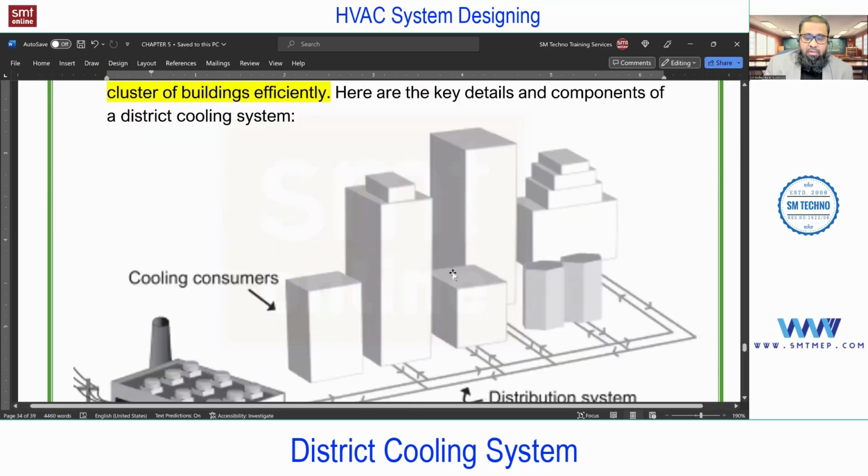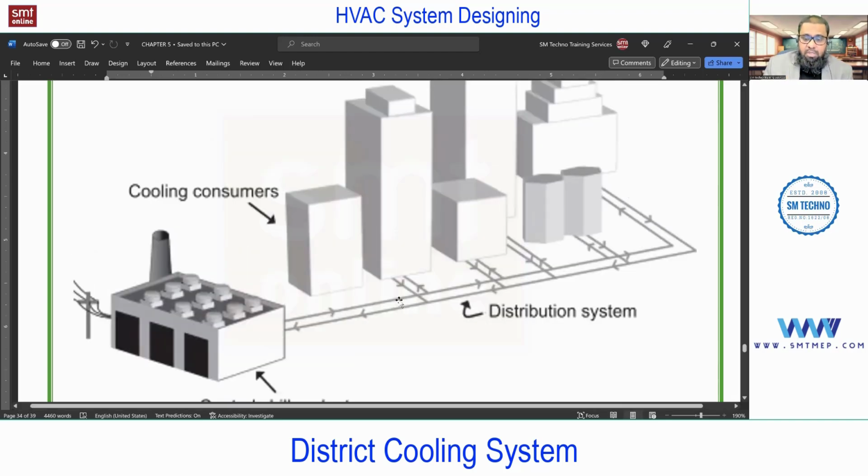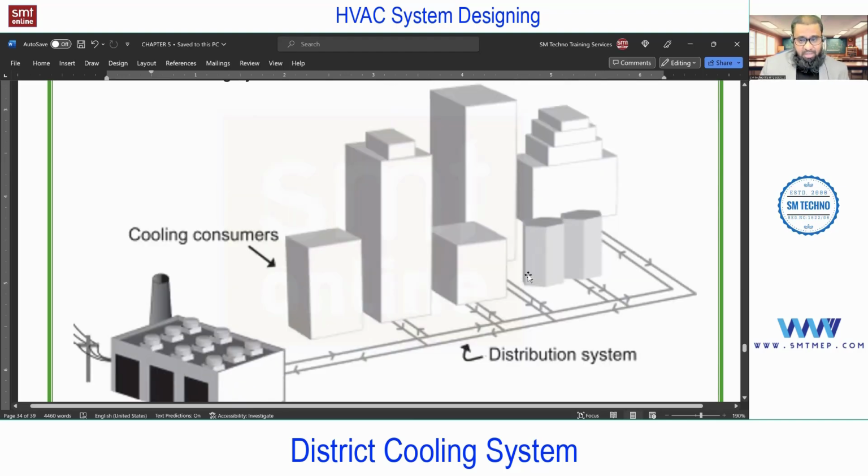For example, you can find this in the image. You see, assume that this is a chiller plant, a district cooling plant, and this plant is producing say thousands of chill water GPM, and this chill water through this pipe network, which is underground, like a municipal water line or other lines, with the insulation, is going to supply to the buildings. For example, building 1, building 2, building 3, or it can be residential, it can be commercial, it can be industrial.